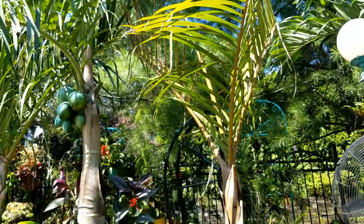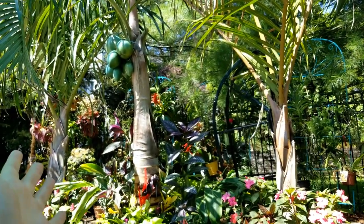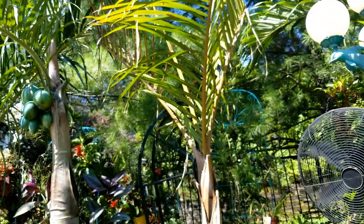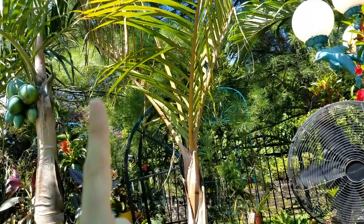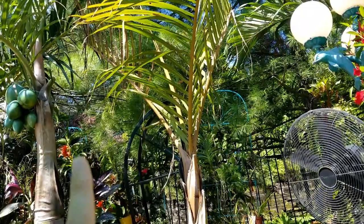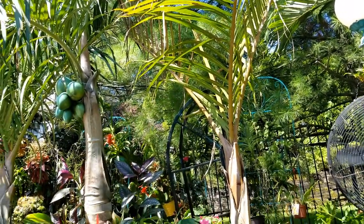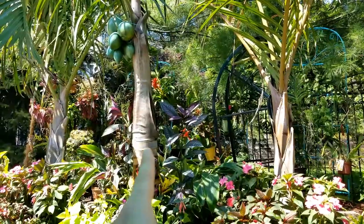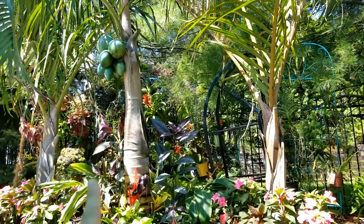Okay, I can't believe I haven't done a video on the spindle palms yet, because I constantly talk about them. They're my favorite palms. One of the reasons I've been waiting is because I have been waiting for this one right here, which I purchased with one good frond on it for an okay price. Looking back on that, had I known how many spindle palms were going to be available this year, I've seen better deals. Like this one right here in the middle, it was cheaper than these two on the sides.